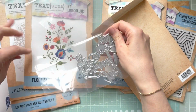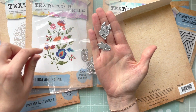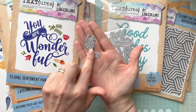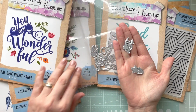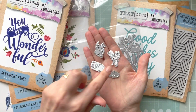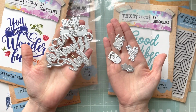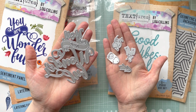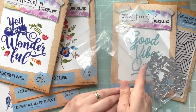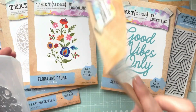Yes, I did. So of course there are those tiny, actually not that tiny, pieces, and they create those beautiful flowers. This one will create that one, that one will create this little one, and that's the third one. And we've got some foliage as well. And the sentiment looks like this. It's again quite big and bulky, and it will look amazing on your card. If you want to do very quick cards, those sentiments are just perfect, and I think they will look really nice on your projects.